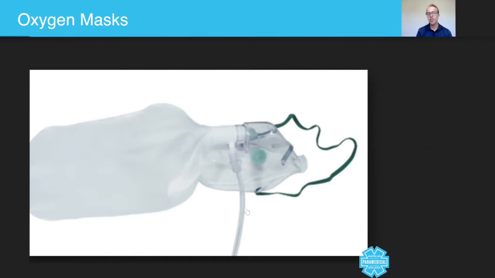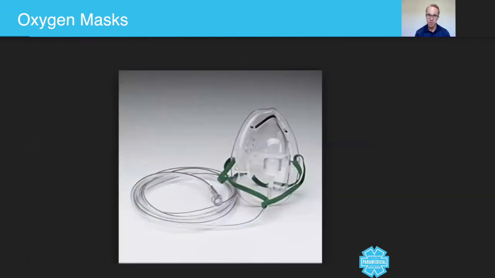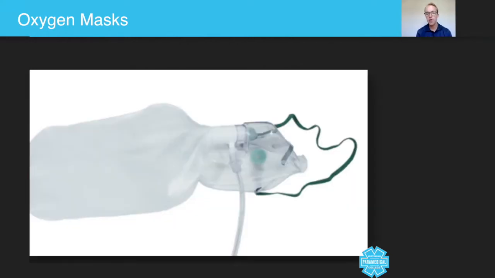So when you have a situation where the patient looks really acutely unwell and you're wanting to give the most amount of oxygen that you possibly can as a paramedic, with the exception of ventilating and doing it for the patient, this is the mask to use. The next one down from this is the medium concentration Hudson mask. And you can use 5 to 6 liters, 6 to 7 or 7 to 8 liters, and that will give you 40, 50 and 60% oxygen. Whereas with the trauma mask here, you really do need to put this onto 15 liters of oxygen right away.